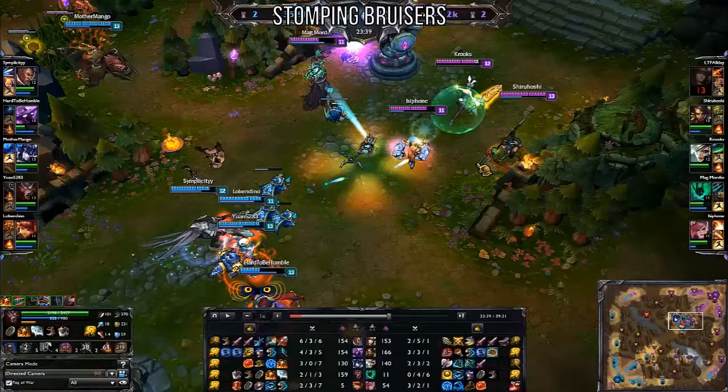Alright, so let's take a look at one of the other things that makes Sejuani such an amazing champion in my eyes. So in solo queue, sometimes you feel like you can't carry and you can't force things and make the plays. With Sejuani, that's really not an issue. You can almost always force a fight.